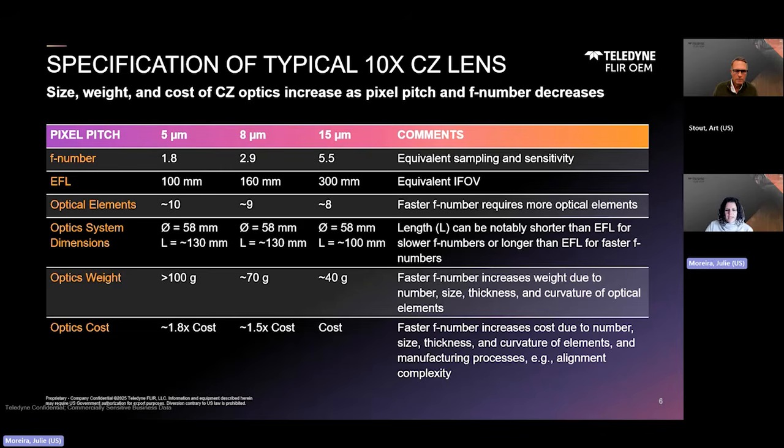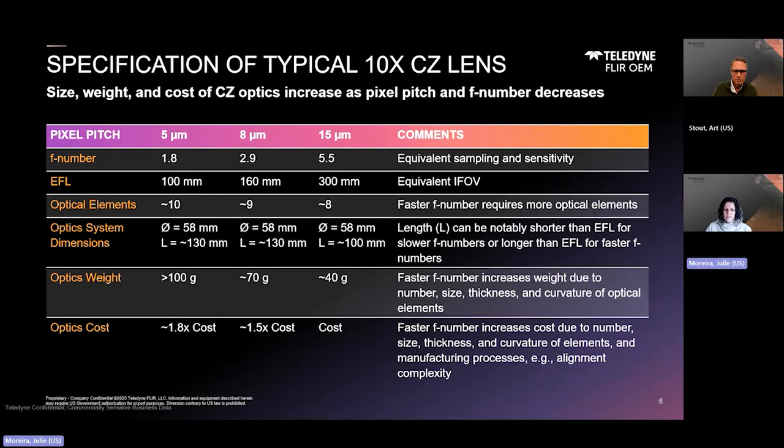As for complex zoom lenses, the number of optical elements required for faster F numbers increases. Optical aberrations must be controlled across a larger solid angle in the optic design for faster F numbers, making them more difficult to correct. So the performance is impacted and you need more elements to handle that. As shown on the next row down, the optics systems dimensions row, the physical length of the overall optic is actually shorter for the large pitch, slow F number system with the longer effective focal length than it is for the small pitch, faster F number system with shorter effective focal length.